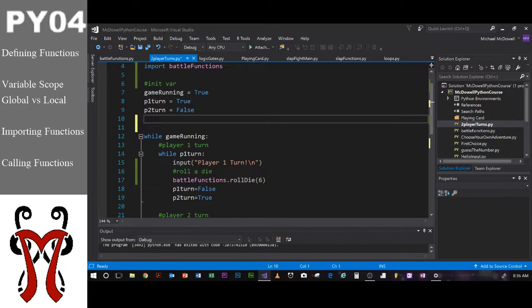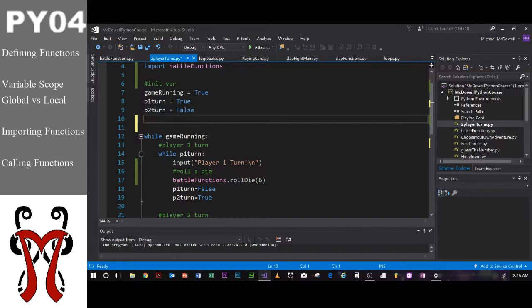And just to test to make sure that you can see that there's different ranges, I'm going to make this grossly overpowered. I'm going to make player 1's max attack 1,000 and player 2's max attack is 10, and run this and let's see what happens. Player 1 turn, you rolled a 483. Player 2 turn, oh, a 9.